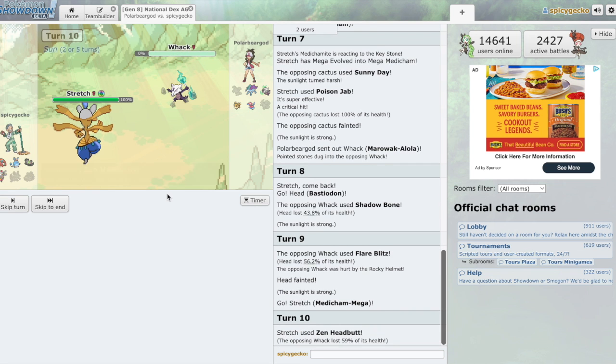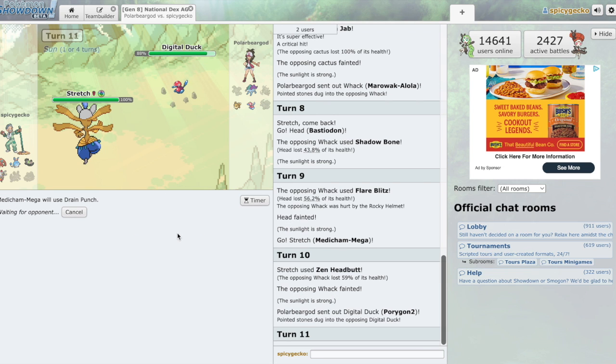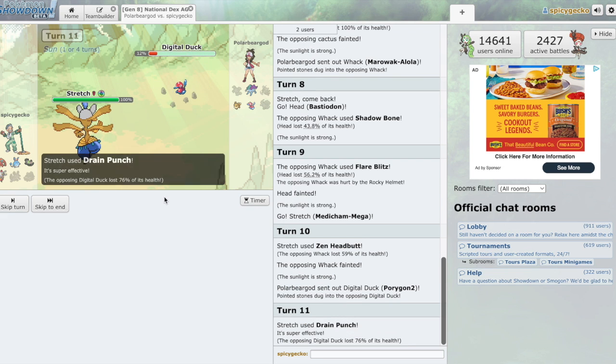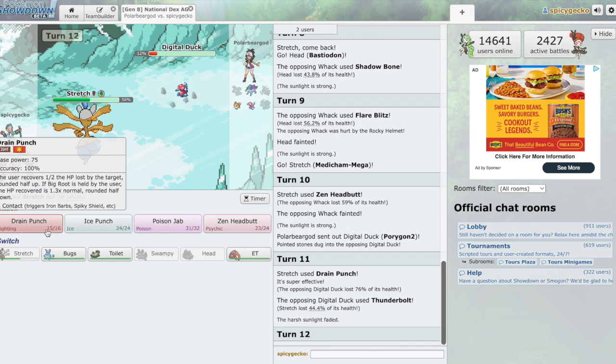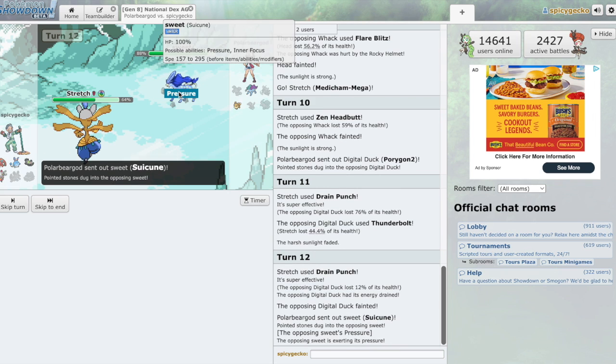I think I win speed here. Yeah, I do win the speed tie there. I think Medicham is just straight up faster, and AWAC is slow as shit. But whatever. Drain Punch again. Suck all the juices out of that duck.